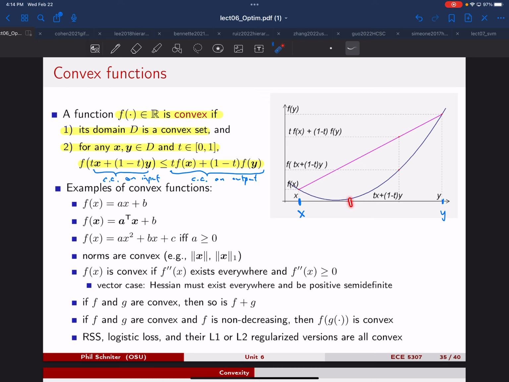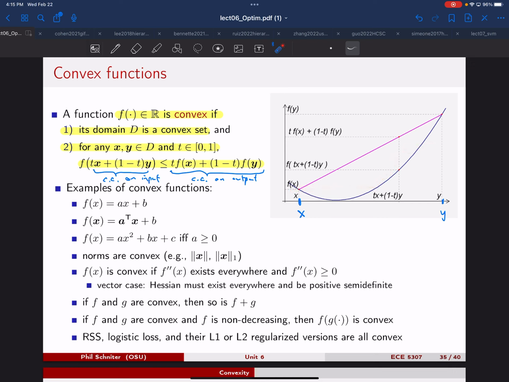And this has to hold for any 2 points. So if I try it with these 2 points, it still works. If I try it with these 2 points, it still works, and so on. So that would always hold for a convex function. Now, if the function started tailing down here, then you could imagine that it's not going to hold anymore. So you really need something like this. The function could be flat. That would be fine. It doesn't have to be strictly curved like this. But it couldn't be flat and then something like that. That wouldn't work.